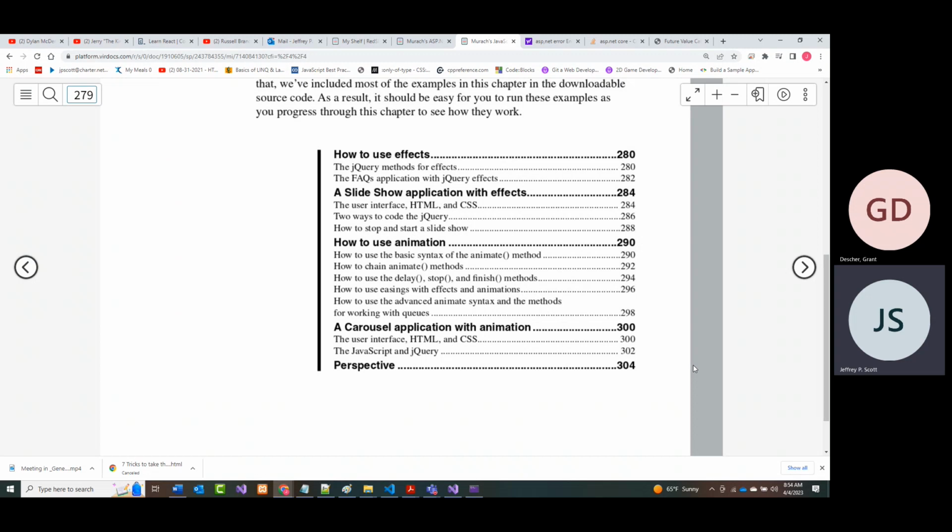Sometimes the reason that people choose to use jQuery as opposed to building a carousel app with just CSS or even with Bootstrap or with vanilla JavaScript is that word animation. All right. So this is one time you might want something to fade into view. You might want your slides or whatever you're animating to fade in and out of view, etc. So that's what they're going to get into in here. All right.